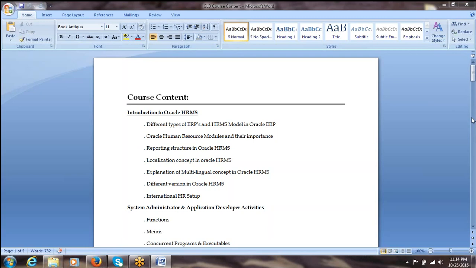The issue is, suppose I have hired an employee through an applicant. By mistake I have hired that employee on 1st of October, but I had to hire that employee on 20th of September. So how can I change that date to 20th of September? No, you cannot change that date. You cannot hire an employee and drag him to the past. You cannot do it in that particular way.